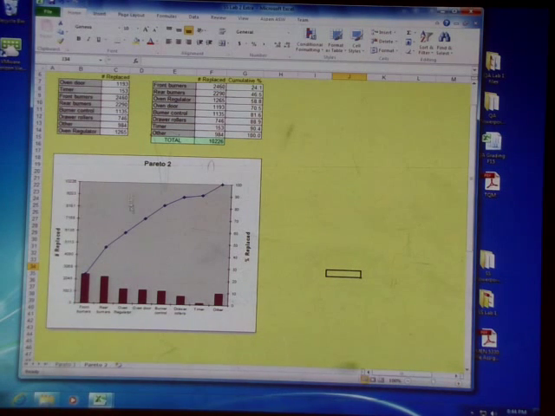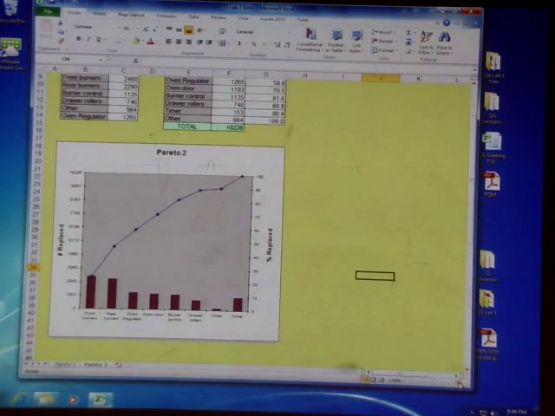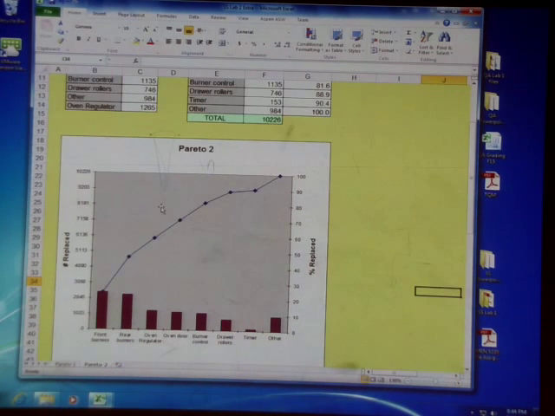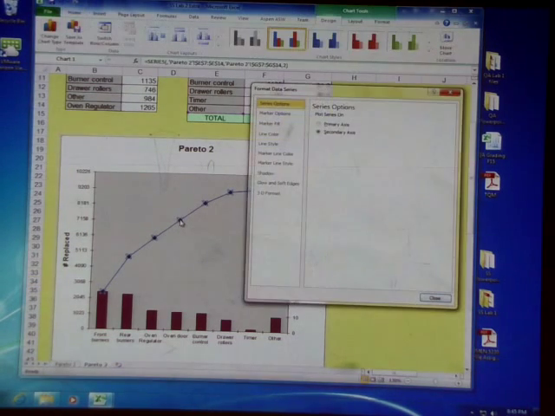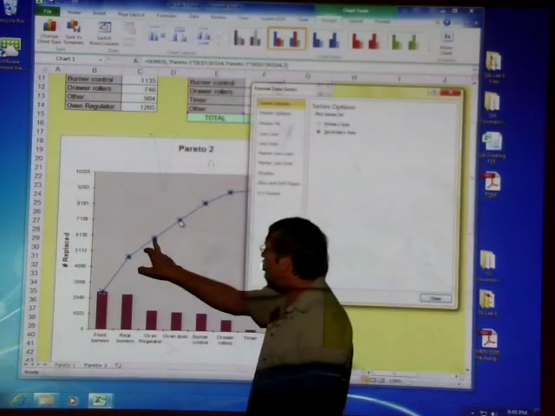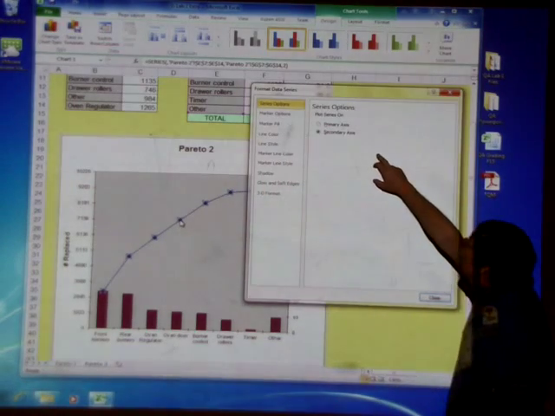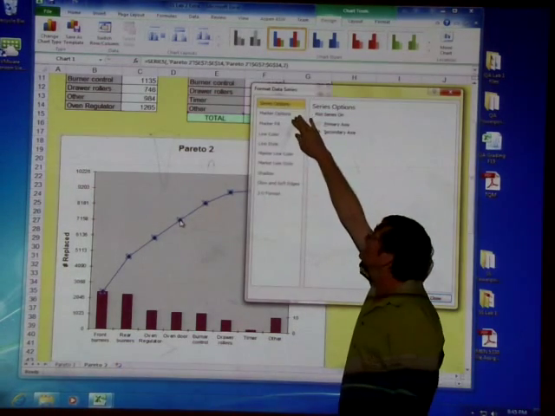The other thing I want to do in here, let me increase this one, is I want data labels on here, but I also want to change these markers. If I double click on any one of these markers, it highlights them all. This one, this one, this one, all the way up. Then it comes into this dialog box and it asks me for marker options.